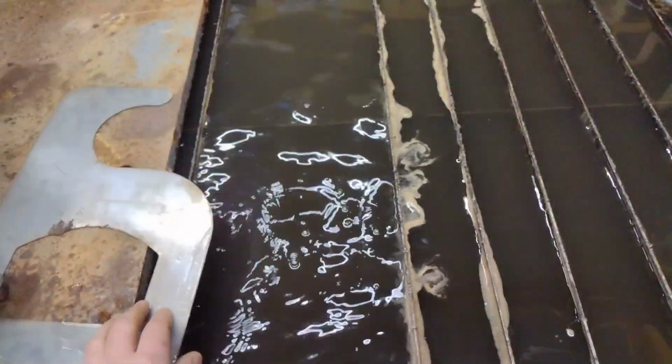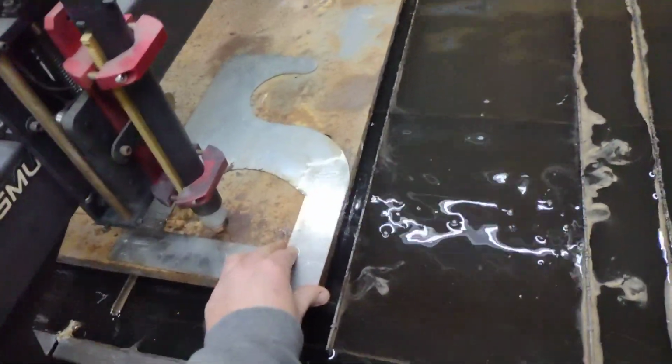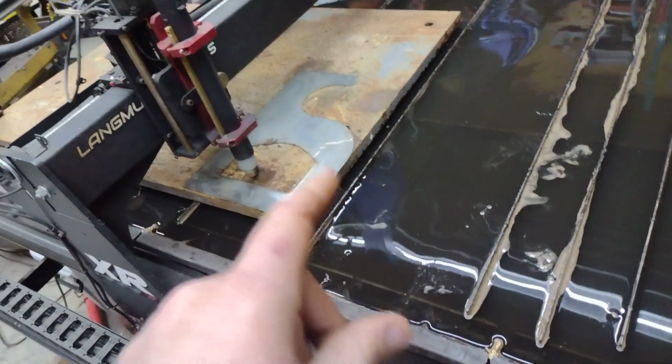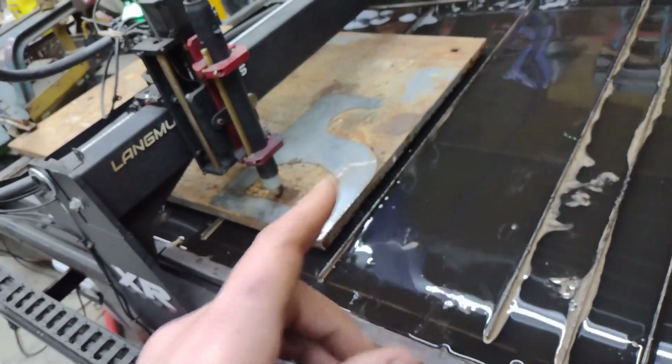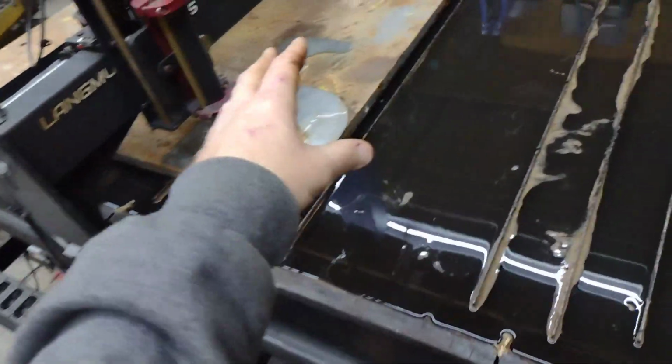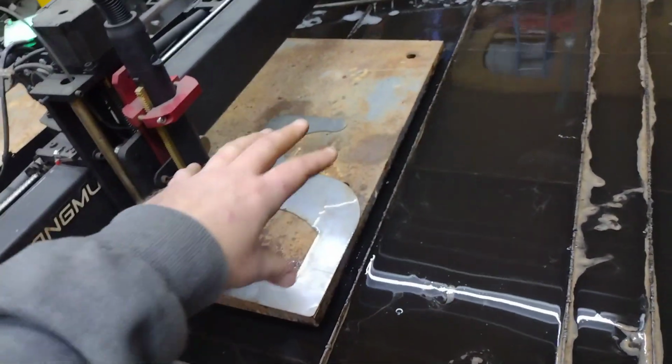So just for template, as for layout, you can throw that on there. Especially when you're using big metal like this, it's probably not going to be perfectly square. You're going to use whatever you have laying around, and then you can use that template to shift and move around wherever you want.